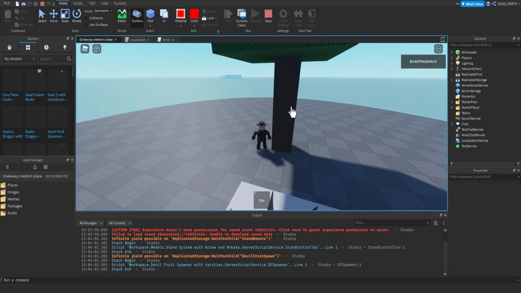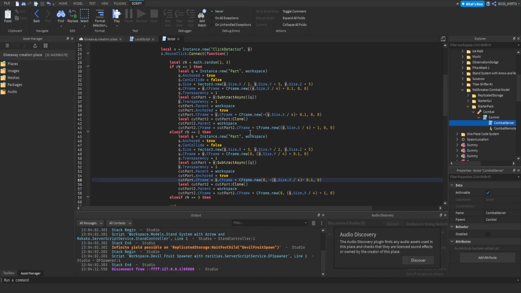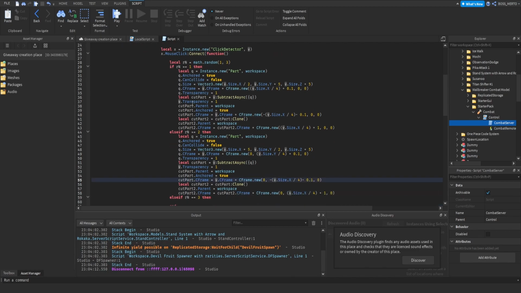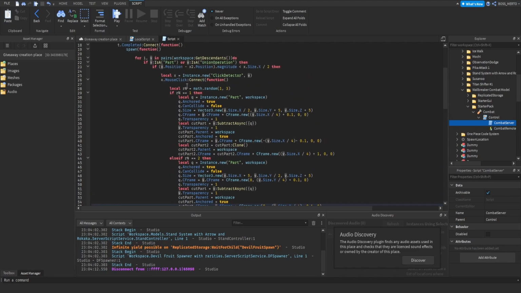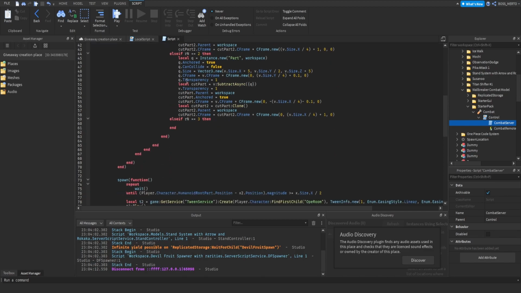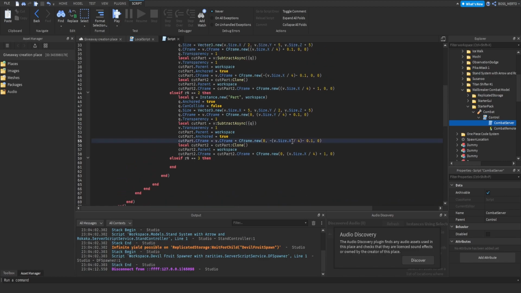Okay. Wait. So what I surely have to do is that I have to delete this click detector later on. Yeah, and I have to make this recursive. That's another topic.